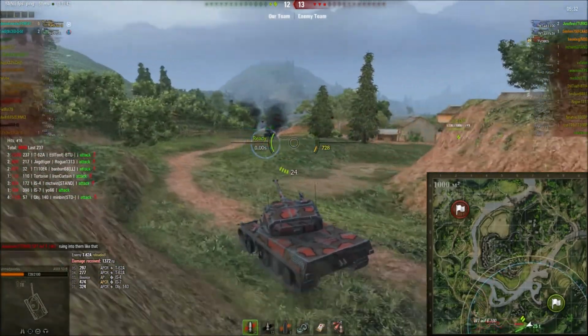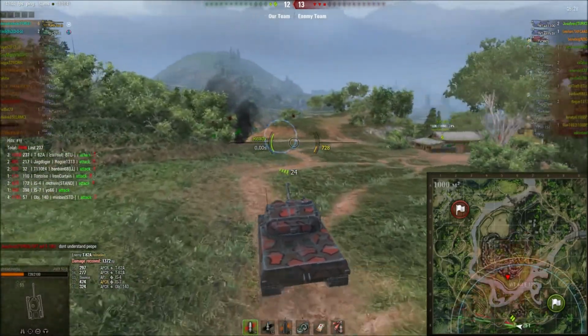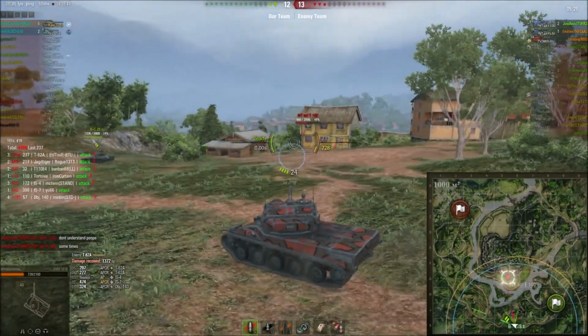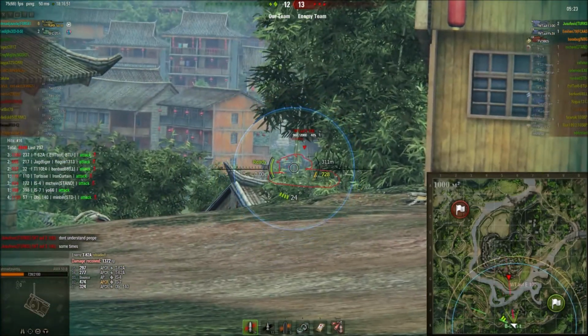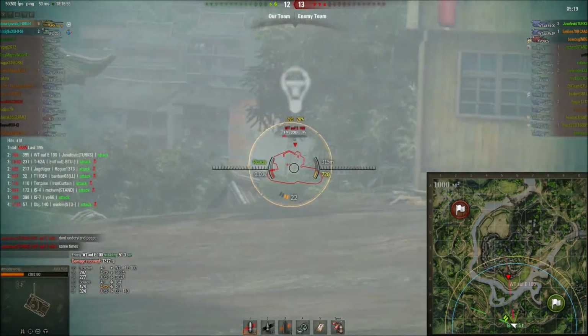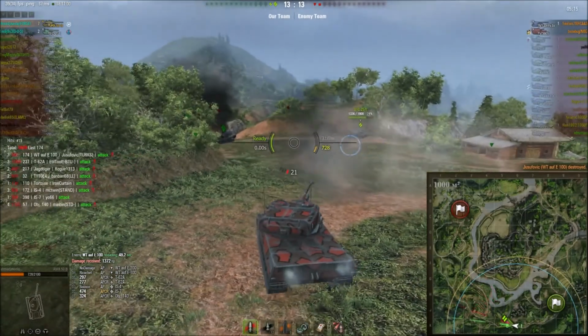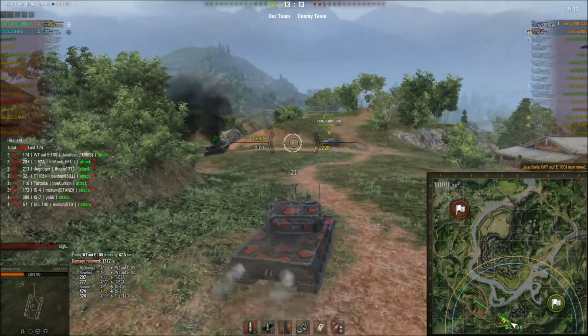Over here, I get lucky in the fact that the Bat Chat spots the Waffle E100. I know I have shots on him. I fire one, 2. He fires 1 and he fires 2. Luckily for me, both of them bounce. I have no idea how.